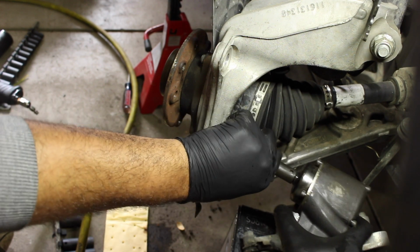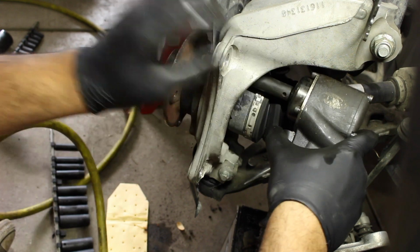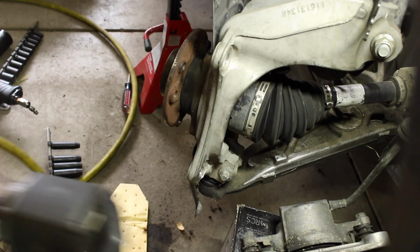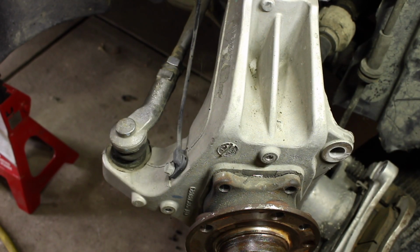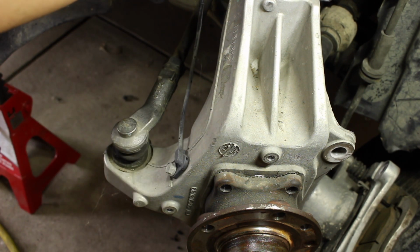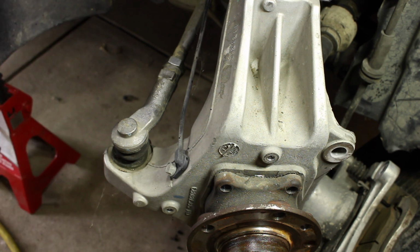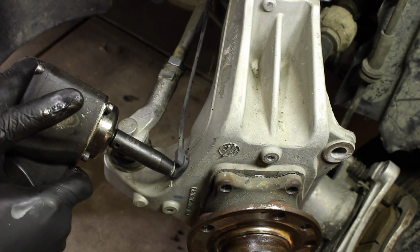There we go. So there's one. There's no reason why you can't get this without regular tools as well. And there's the other. Then basically you go to the other side. So I have all the 4 bolts out, but there is an ABS wire. I'm removing it from the strut because I have to rebuild the strut. But you might want to take that out.